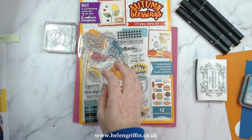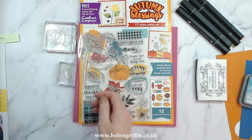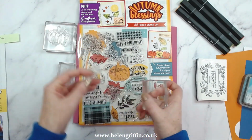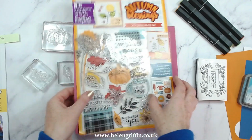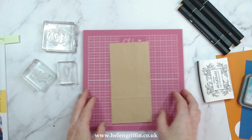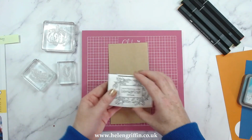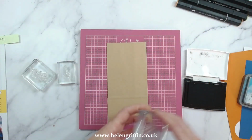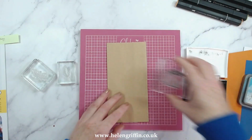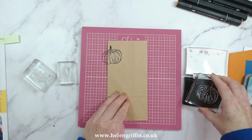I may have to share some blocks here, although I might just have enough. There we go. And then I have to share this one with the pumpkin. Okay, so grab yourself a black ink pad. I'm using VersaFine in Onyx Black. And what I'm going to do is stamp this pumpkin all over.